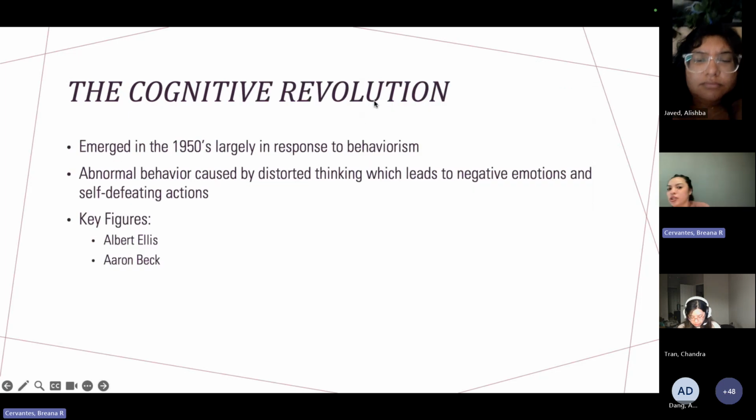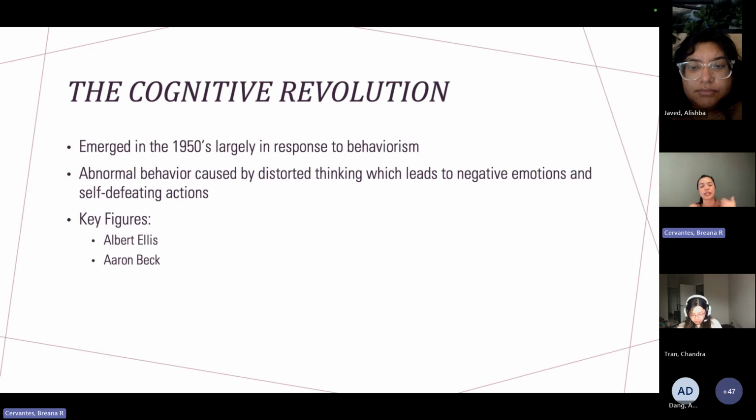And then the cognitive revolution: we moved away from saying it has to be behavior, it has to be observed. Now we're saying it's thought that has an implication for mental health problems. It's how you think about things. It's your representation of the world. It's your schema. It's how you understand something to have happened that matters. This is important because it impacts specific types of therapy treatment for certain mental health problems.